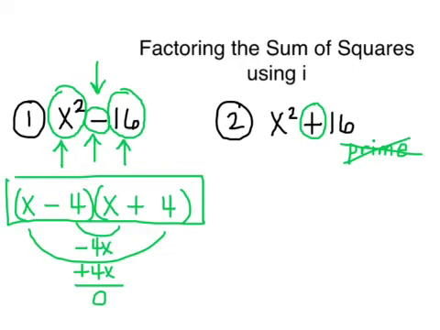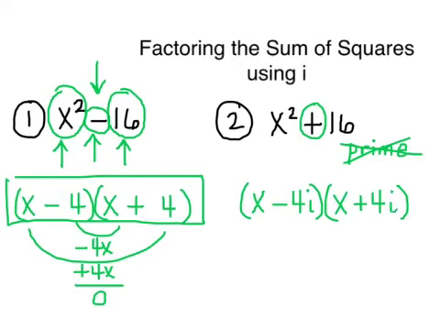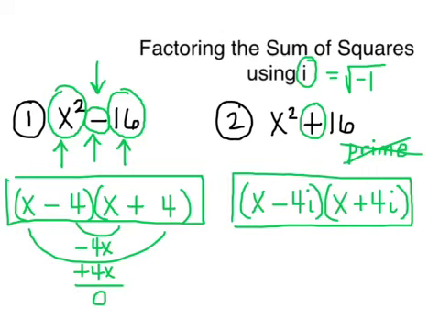And all you have to do is, it's pretty much the same thing as the difference of squares pattern. It has the x and the x. It has the minus and the plus. It has the 4 and the 4. But it also has an I and an I. That's the only thing that will work. And so until we introduced the letter I, which is the square root of negative 1, we were not able to do this problem. So let's just check our answer and see if it FOILs out to be what we had to begin with.